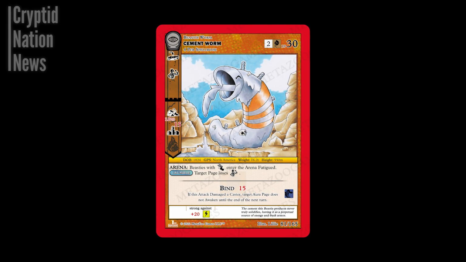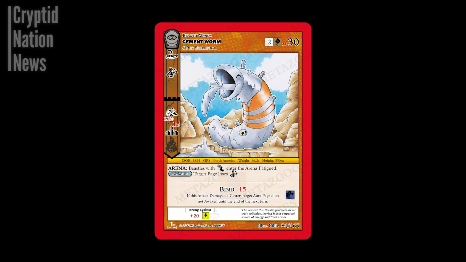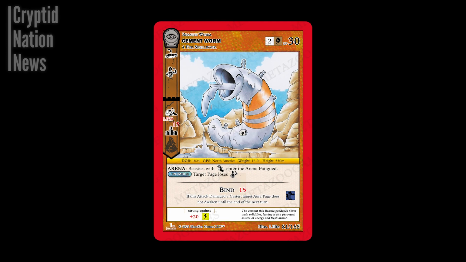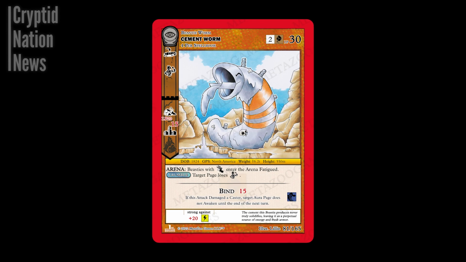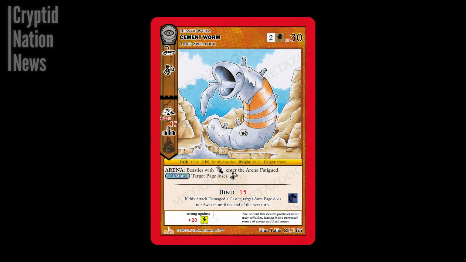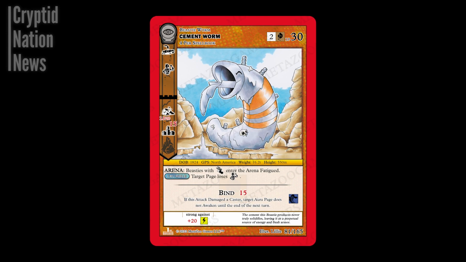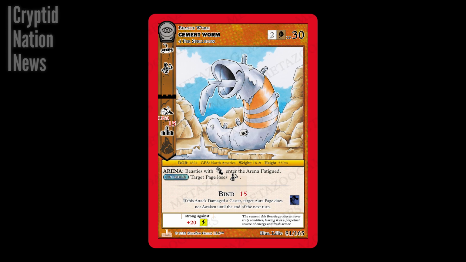It has Stone Skin and Burrow, so it actually will be somewhat hard to remove from the battlefield. The arena effect here is that any beastie with Fleet enters the arena fatigued. So it actually nullifies Fleet, and it has a power that a target page will lose Stone Skin, so you can actually use this to your advantage to start taking out your opponent's Stone Skin beasties.